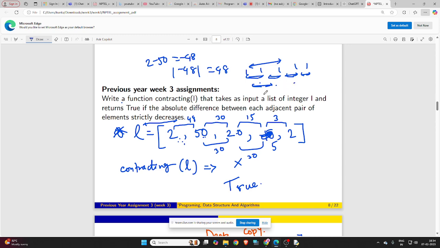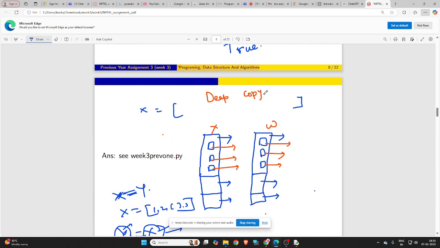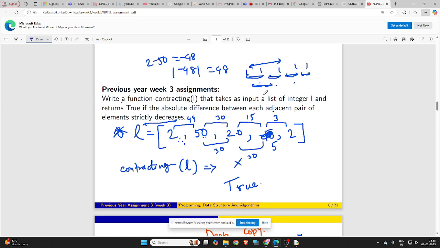Okay. So this is the meaning of that question first. We need to check the meaning of the question. Then obviously we will see how to do these things. So the absolute difference is taken from left to right or right to left, that does not matter, because absolute means obviously it will be the mod value. If it is negative itself, it will take as positive.